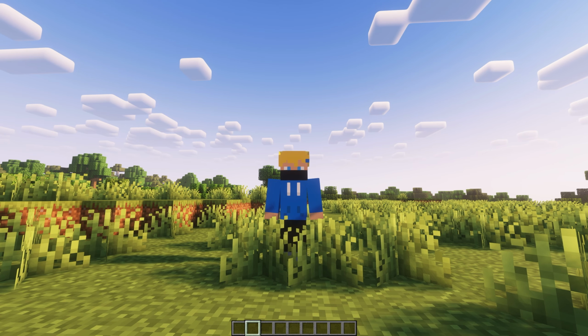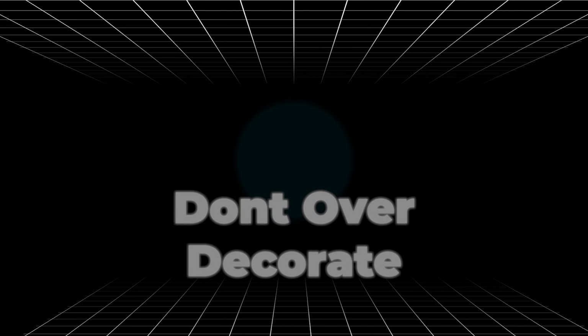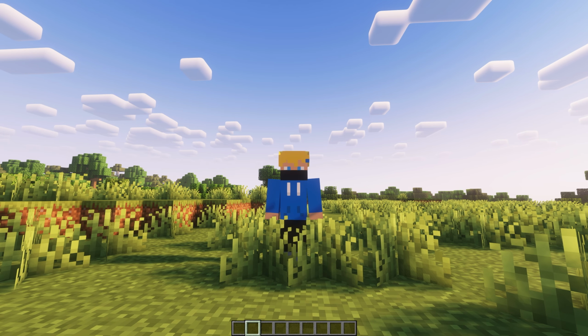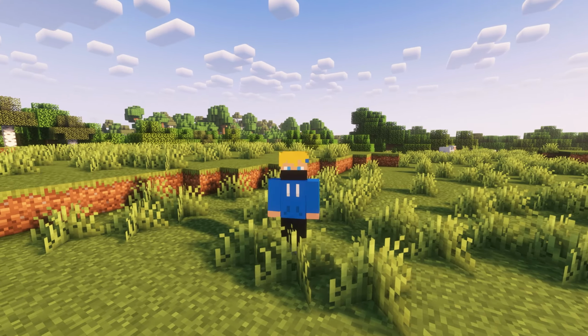So now we are halfway done. I've covered the 3 things so far, which is to match your surroundings, add some depth, and don't over decorate, but you know, decorate a little bit. I have 2 more things that I'm going to talk about, and 1 extra that I decided to add in, so stay until the end to figure out what it is.